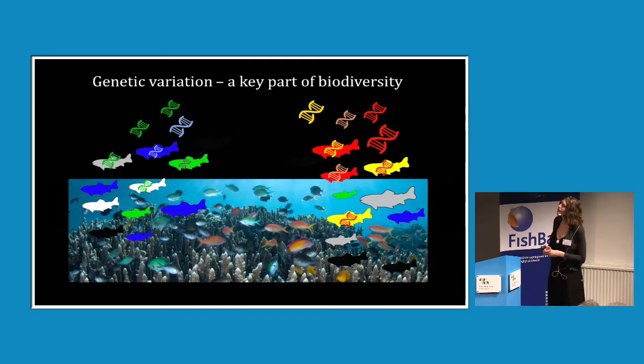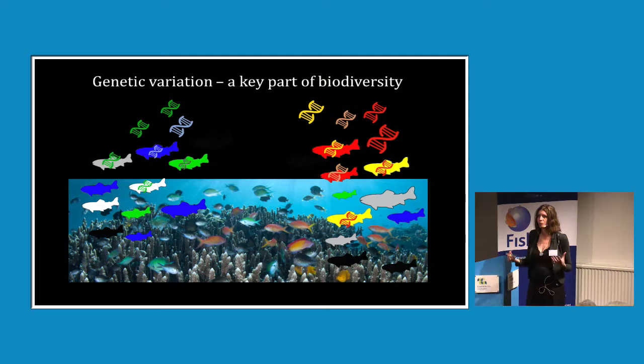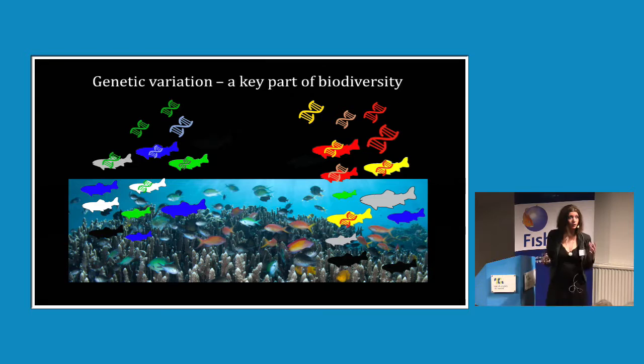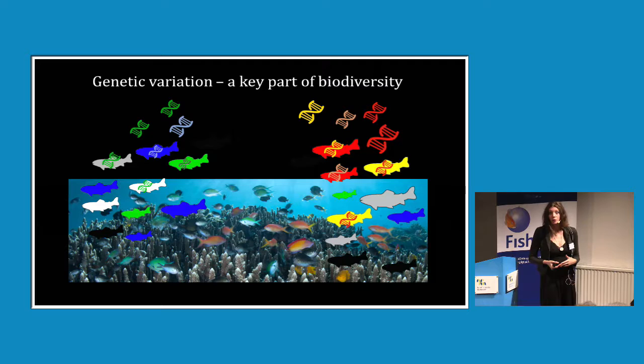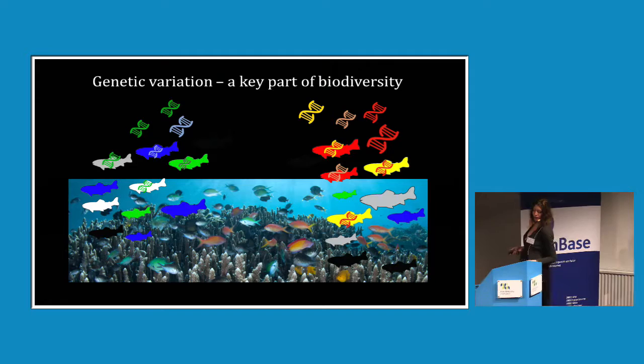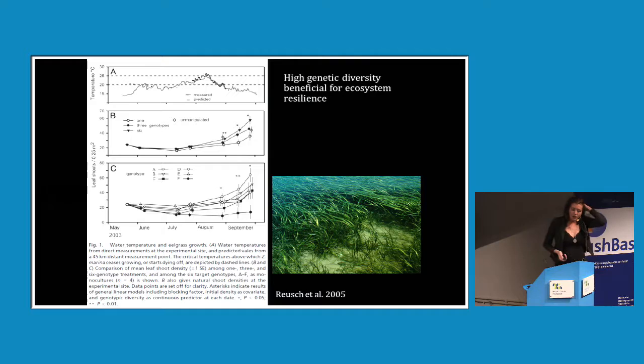And we can think about genetic variation as a kind of retirement plan for the future. With large genetic variation, we have a lot of options and good possibilities for adaptations in the future. With low genetic variation, you kind of put all the eggs in the same basket, and populations and species become more vulnerable to, for example, climate change or pathogens. And that is when we think about it in the long term.